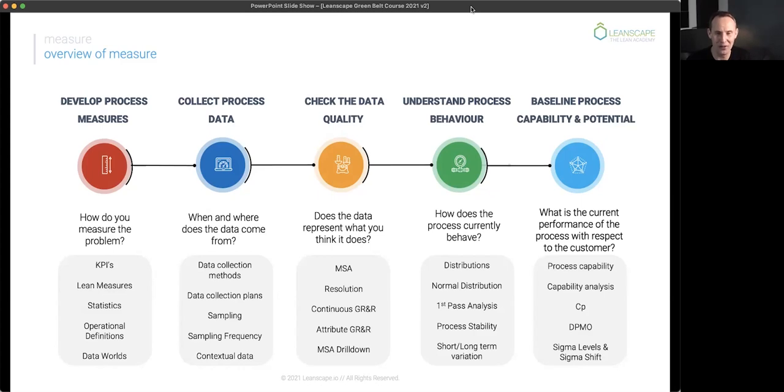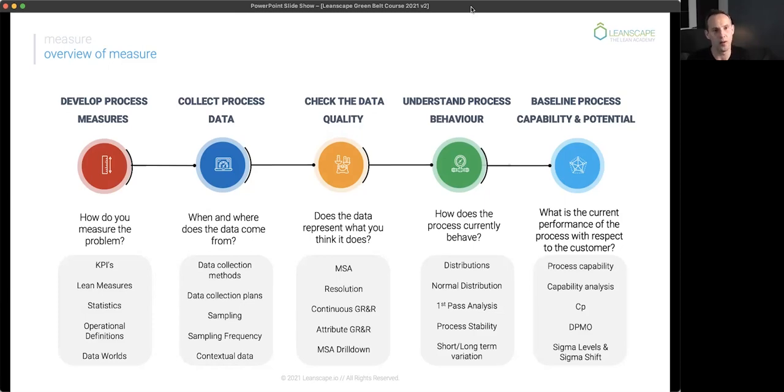Once we've collected it, we've got to understand whether the data is any good. So has it been collected in the right way? Does it give us not necessarily the results we're looking for, but is it coming through in the right format that gives us the insights that we kind of need as well? And once again, MSA, this is a posh term for measurement system analysis. And it's just a way to say, when we measure something, is the variability within our process from the process being strange and behaving strangely, or is it potentially due to the way that we're actually measuring it? And we obviously don't want the latter.